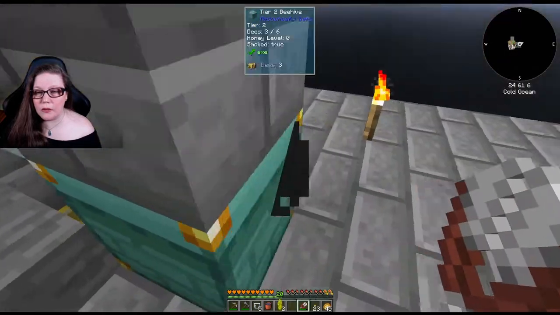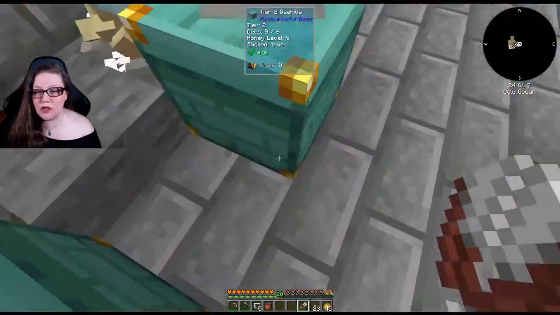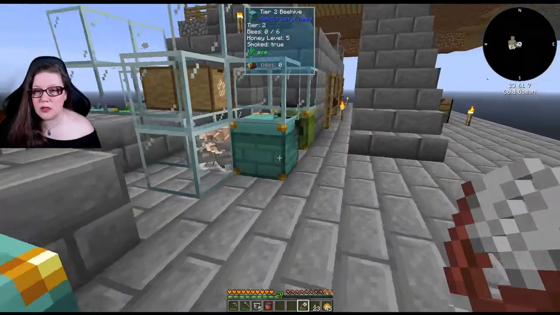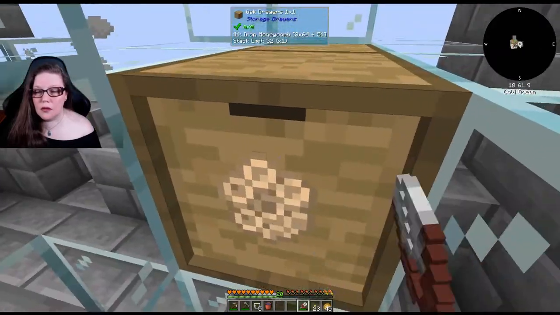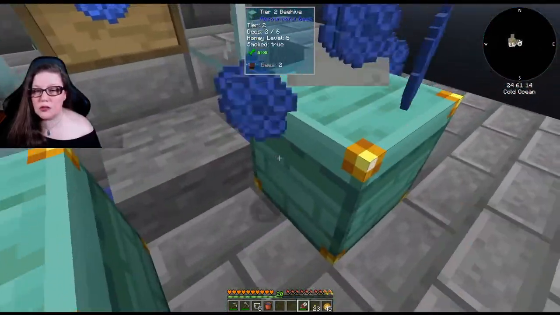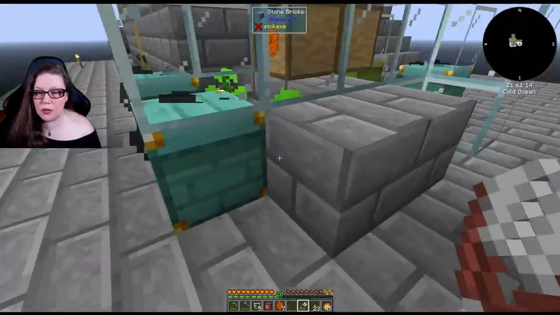I think we're gonna make bigger rooms for the bees. I think that's what I decided. Because this is small and efficient, but they escape too much. They drive me crazy. So, yeah, I think we're gonna tidy it up a little bit.